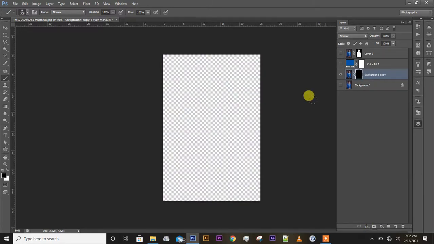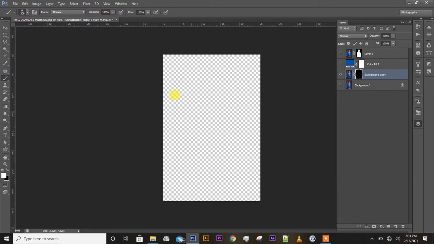So you see what's happening right now. This is a black layer mask and the image has vanished. That's what it does. A black layer mask completely hides the object, or whatever you have used the black layer mask for, and the intention is to reveal a particular area. So you can see that I've gone over to my foreground background switcher and I've switched over to the white foreground color to enable me to brush over this layer and reveal the image. Okay, so remember the principle: black layer mask, white foreground color; white layer mask, black foreground color.